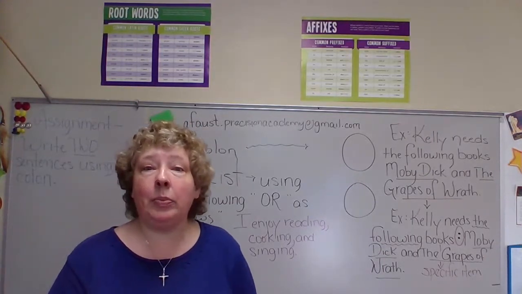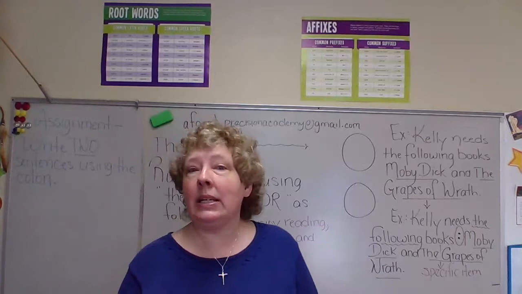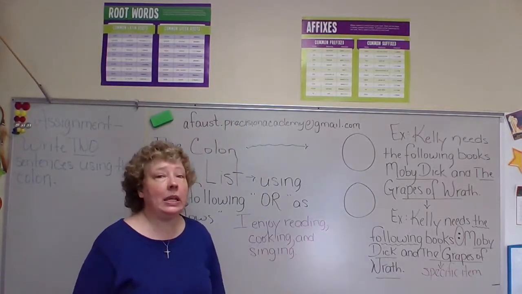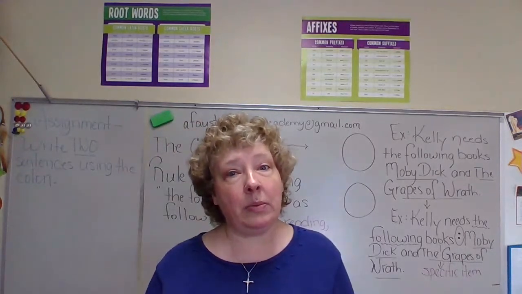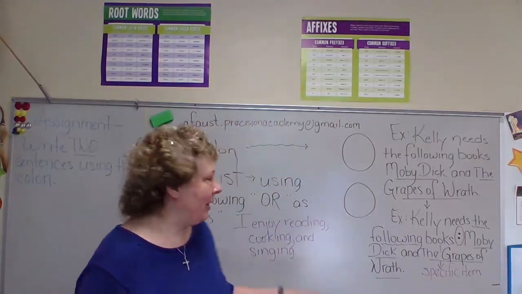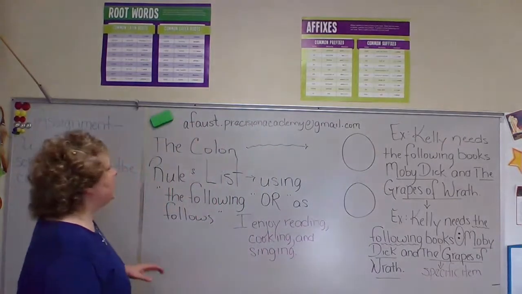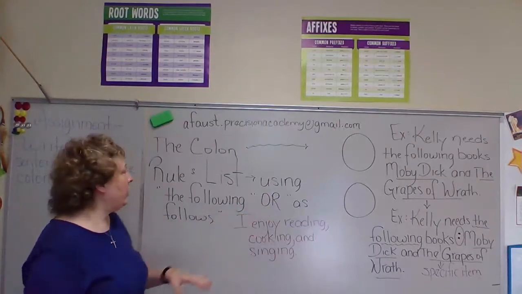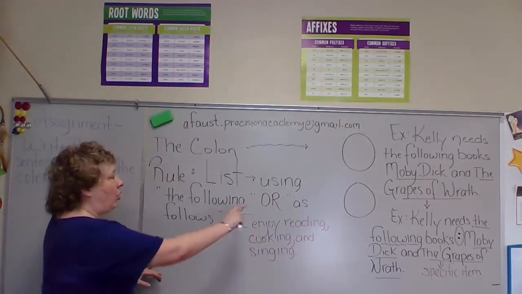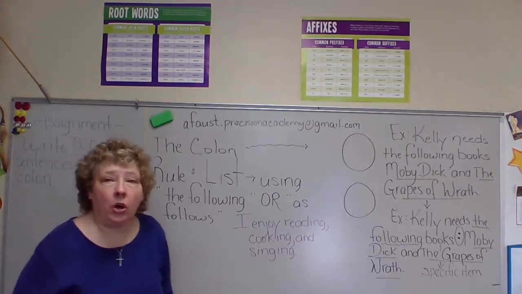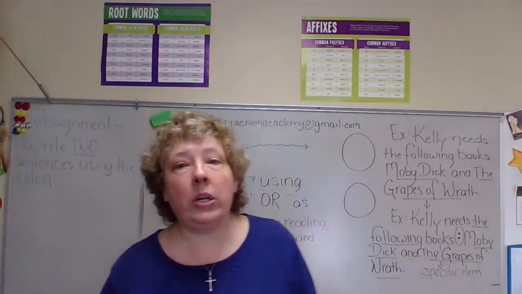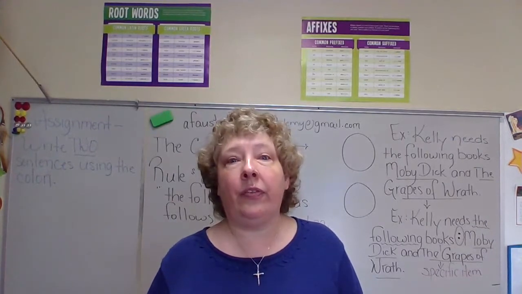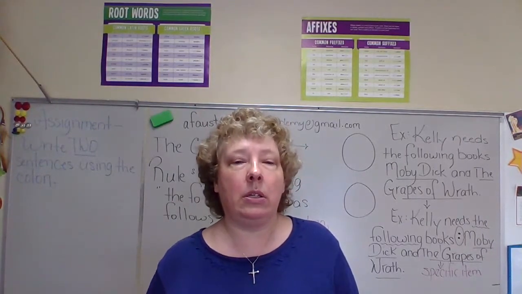The list is a little bit different. If you have 2 items, that's fine. It's a list and you don't use the comma. If you have more than 2 items, you would use the comma. Okay? So, when we do the list, quite often we use the following or as follows. Those 2 phrases.